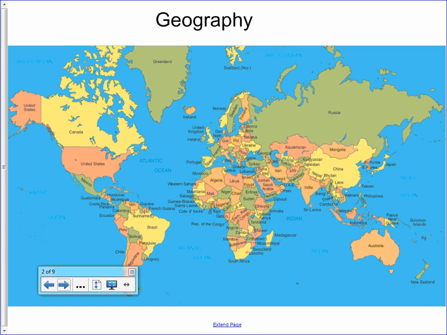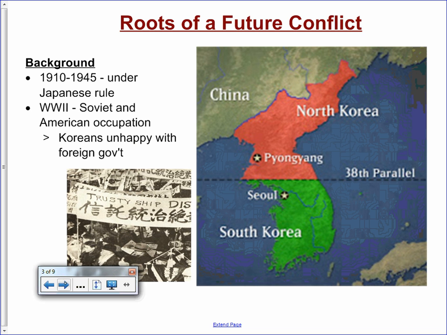We're talking about Korea, so if we're looking at a map of the entire world, we should know that the United States is here. We should know this would say Soviet Union if this was a map of the world during the Cold War. We're going to focus our attention right here on North Korea, South Korea, all right? So, just a little bit of background. Once again, here's North Korea, here's South Korea, right?